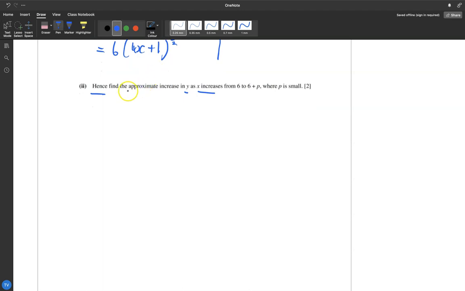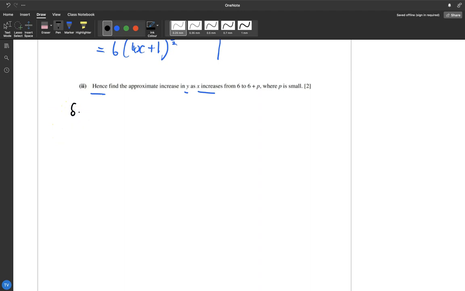Okay, so this is called approximate change. In order for us to do approximate change, you need to understand the general formula. That is not to say general formula, but it's more like a general equation that is used to estimate approximate increases or decreases. So, ta-da!